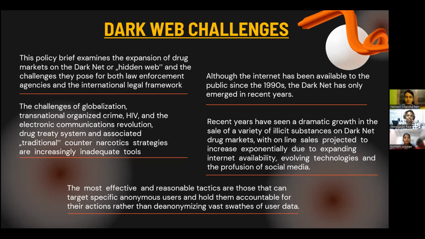The most effective and reasonable tactics are those that can target specific anonymous users and hold them accountable for their actions rather than de-anonymizing vast swaths of user data. The FBI used a hacking tool to identify the IP addresses of users accessing a hidden Tor child abuse site called Playpen in 2016.